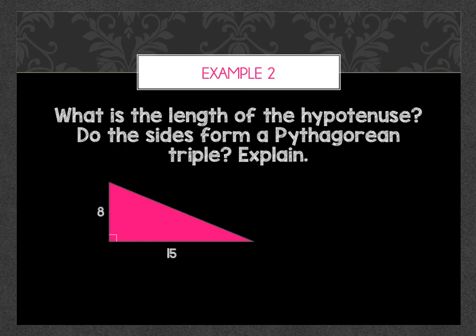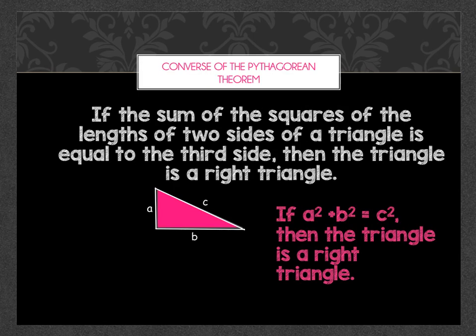Then you work example 1 and example 2, and we are here at the converse of the Pythagorean theorem. If you remember from conditional statements, converse flips them. The if becomes the then, and the then becomes the if. So if the initial Pythagorean theorem said, if it's a right triangle, then a squared plus b squared equals c squared, this is the reverse. If a squared plus b squared equals c squared, then I know the triangle is a right triangle. So we're going to classify all these different triangles, and the first is as a right triangle.